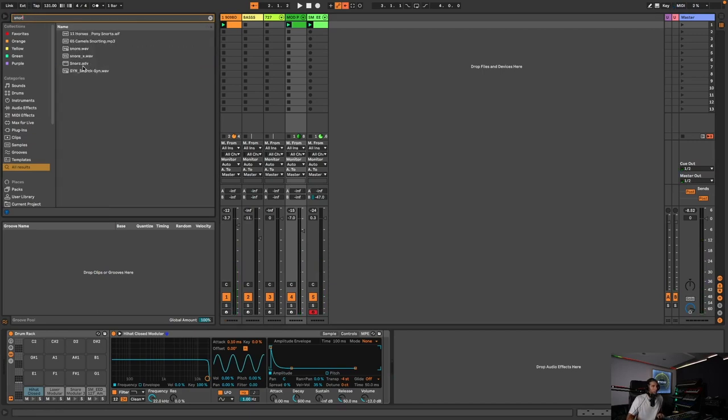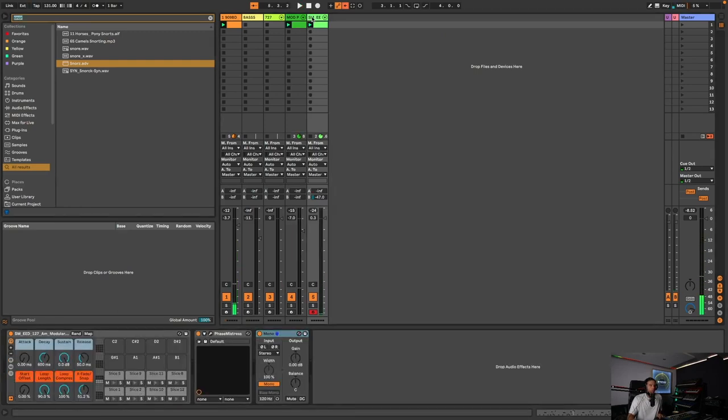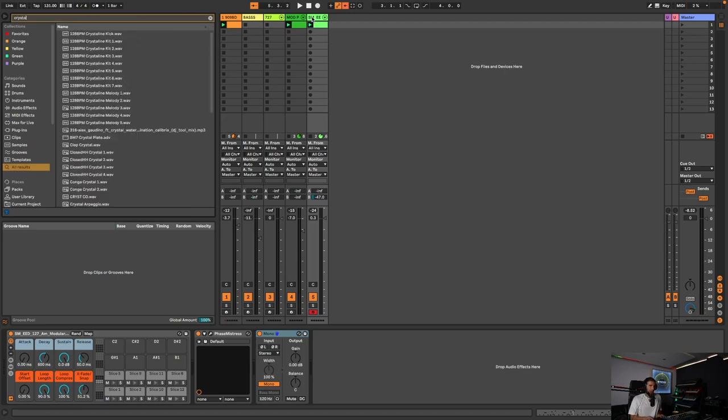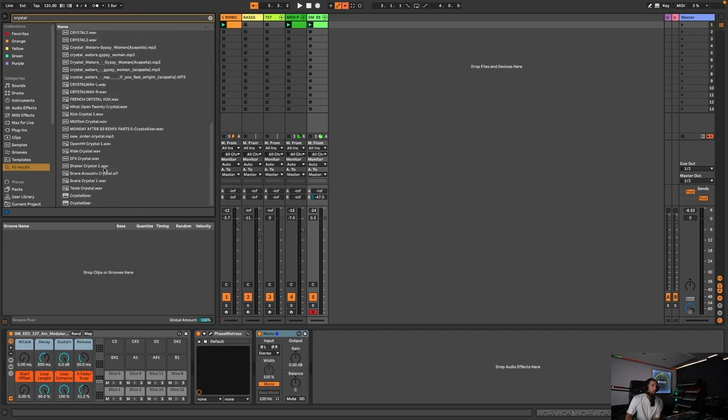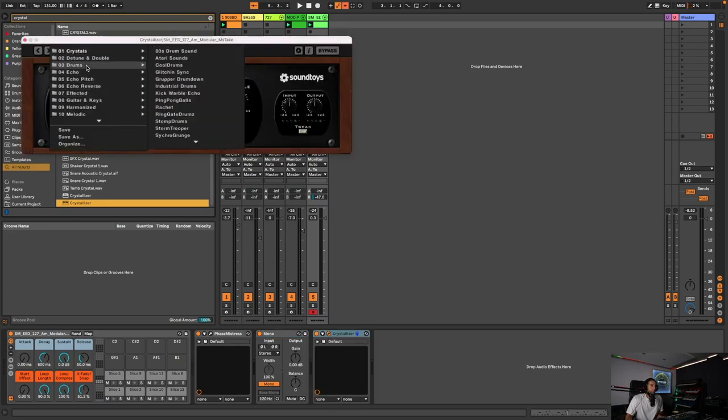Snares on here. Snares is this erosion point. Just gonna put some crazy shit on this, like crystallizer, and just see if we can get some really mad groove on this percussion. Let's do drums.